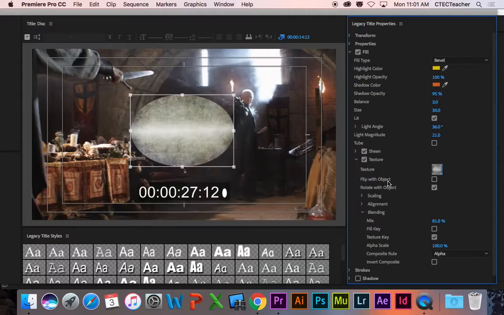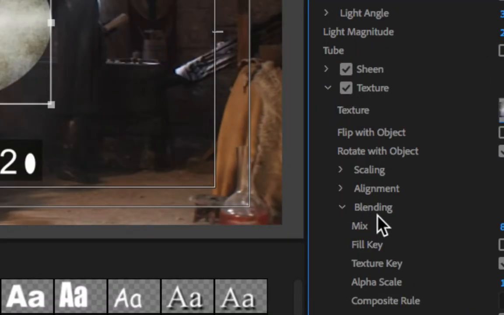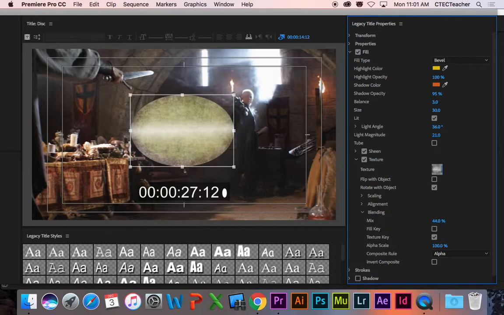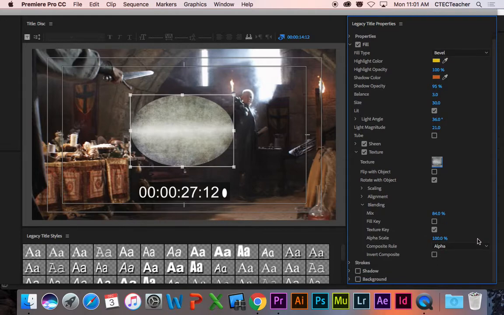Flip with object. Let's see. Not sure what it's doing. Rotate with object. Okay, well, let's just go to blending now. So you can mix it down, so bring down the opacity. You can, let's see. Invert composition.